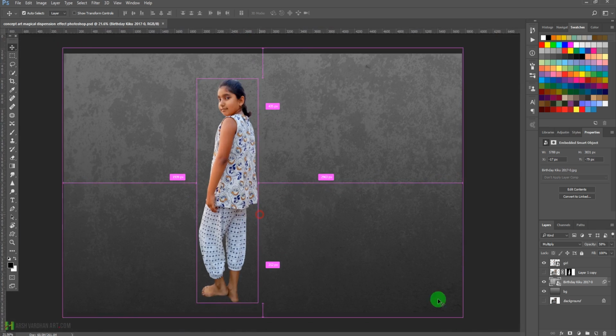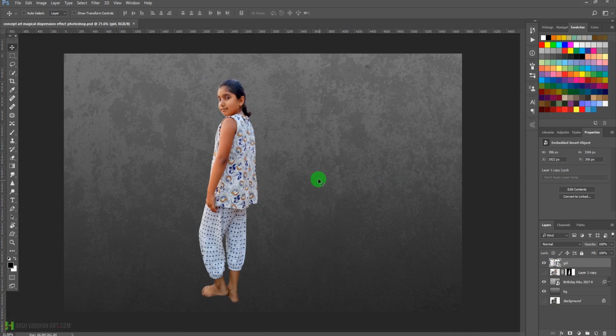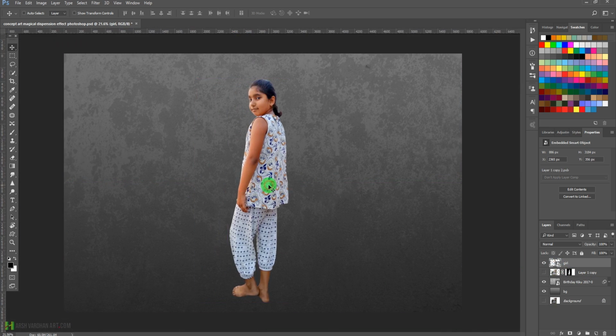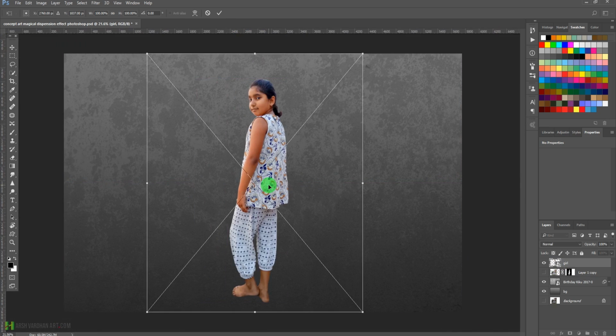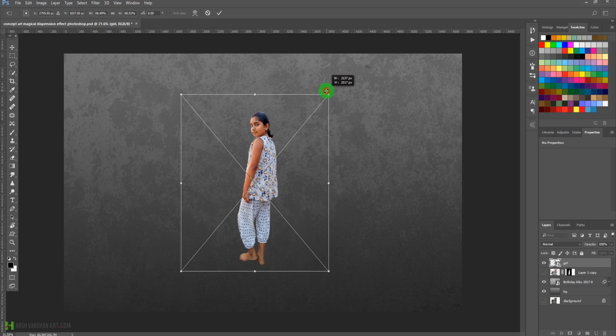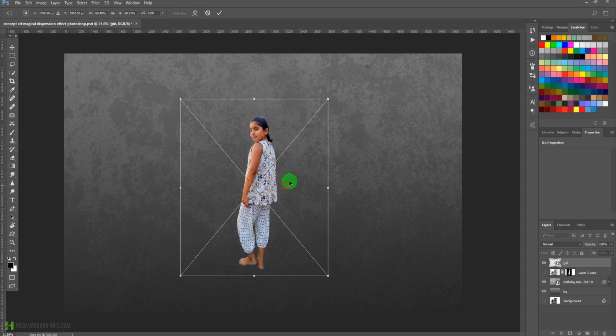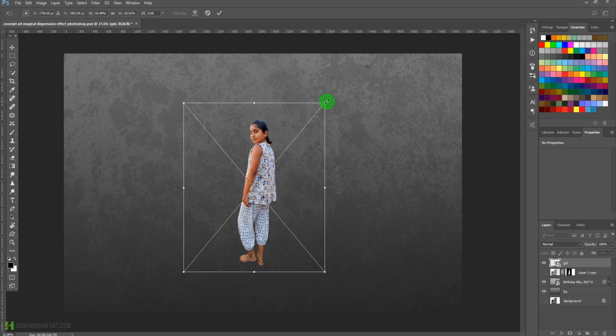Okay, and now what I'll do, I will resize this curve. So I'll place it over here, press Ctrl T, and by pressing Shift and Alt and hovering my mouse on one of the corners, I can drag them inside to make it smaller, something like this, and press enter.